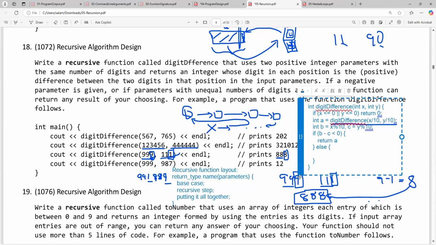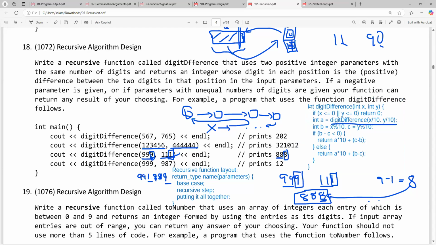So how would I pad a 0 onto the end of A? Right? I want to add an extra number here. How would I do that? Times 10. And I'll show you guys how to do it in one line after this, if you still want to. A times 10, and then if b minus c is less than 0, I want to do plus c minus b. Otherwise, b minus c is greater than 0, so we return a times 10 plus b minus c. Okay, and that's your code. This is the code.